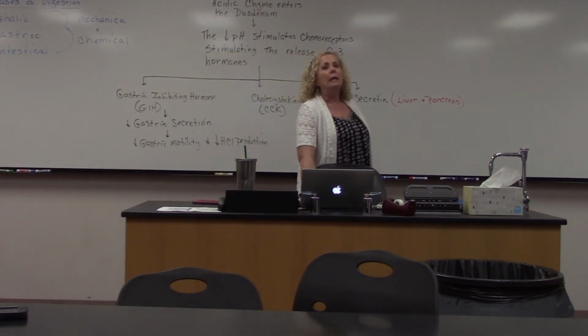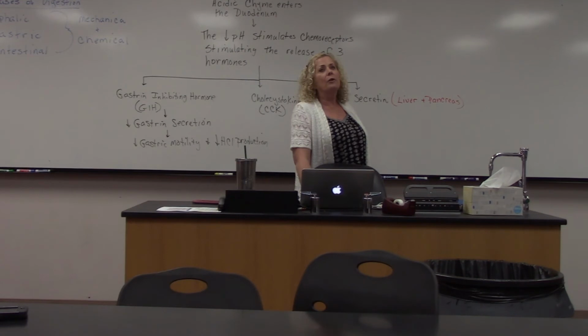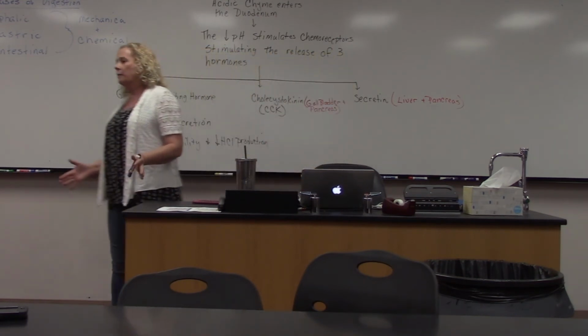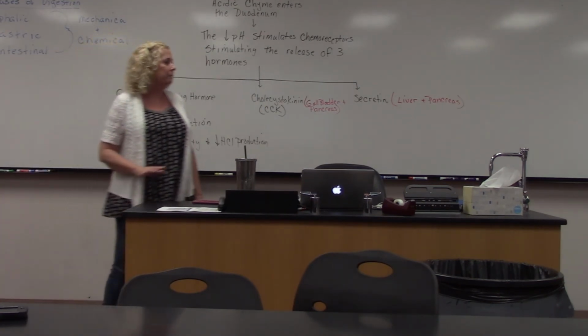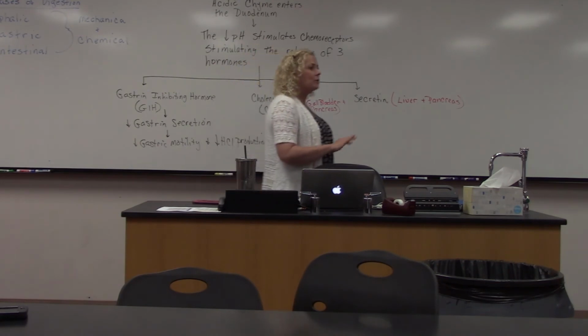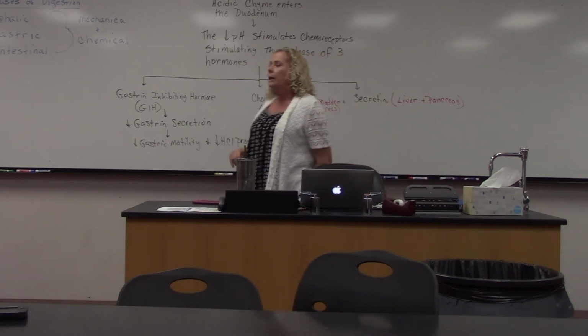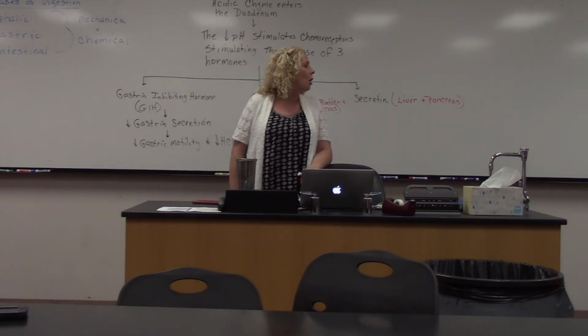Okay, so here's our liver, and if you remember, the liver is connected to the gallbladder, and then the gallbladder empties into the duodenum. Now, the gallbladder is a storage tank. It doesn't make anything, it just stores something. And the gallbladder is just made out of smooth muscle. That's it. And what it's going to store is a product that the liver produces, and this product is called bile.